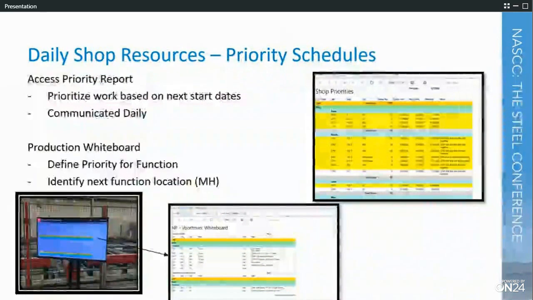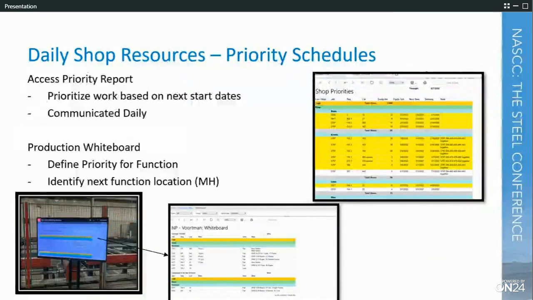The great thing about this access schedule, we have a guy that can do some stuff to take that information from access and start feeding it to other parts of our systems. So we do a daily email subscription that he built, and it pulls that information from access, which basically breaks each workstation down that has a scheduled date and whatever the next start date is and where the next area it's going to go to.